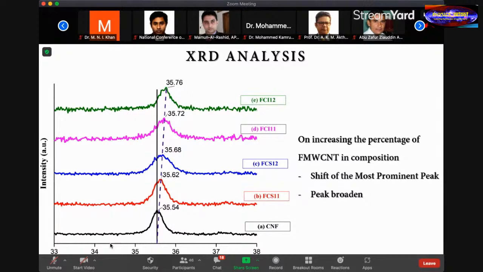we can see there are two effects on increasing the percentage of nanotube in the composition. First one is the shift of the peak, and second one is the peak broadening. Peaks of I composite were moved to higher theta angles than that of S composite, as well as greater peak broadening. This suggests that nanotubes have bonded more firmly with smaller crystallite size for I composite. In comparison between S and I composites, the diffraction pattern indicates that nanotubes had incorporated the ferrite more delicately for I composites.